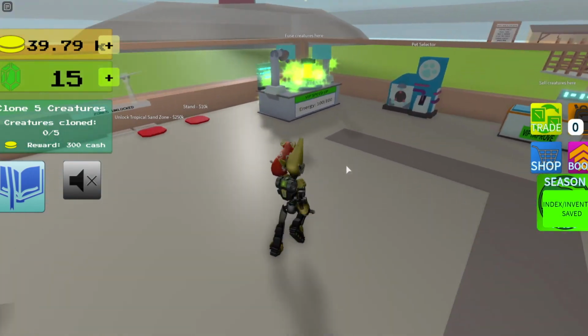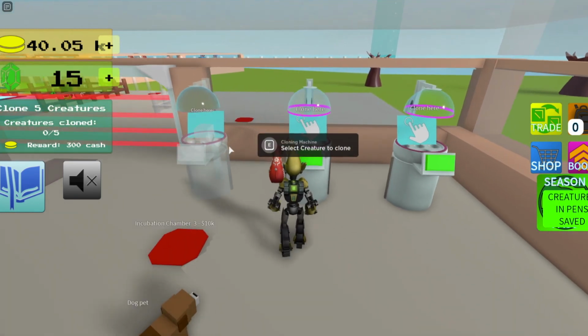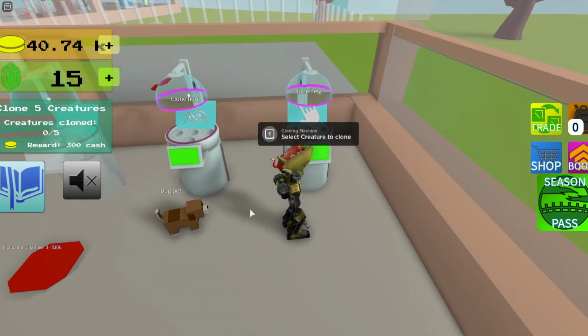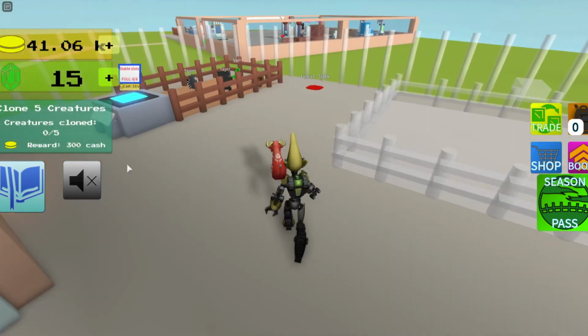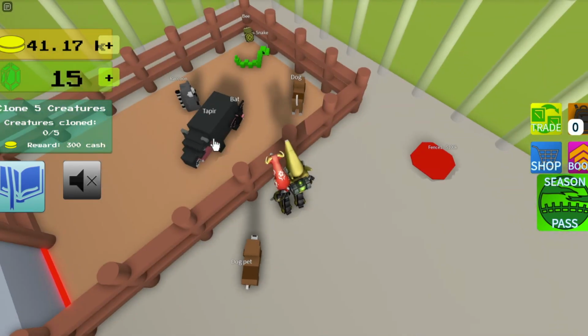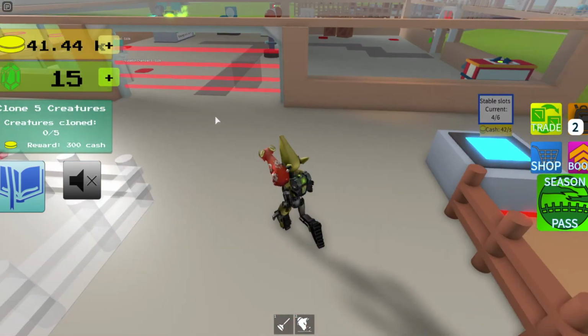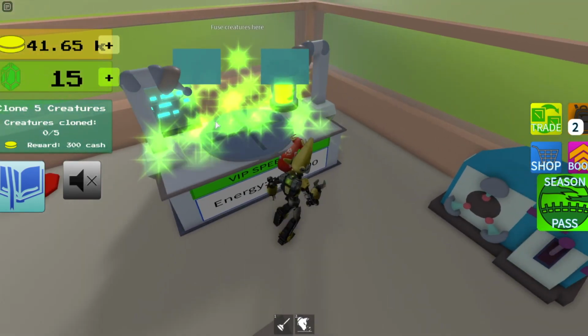Let's go use some creatures. Because it says, oh, it's closed. I don't have anything to clone. Oh, we clone a snake, it sells for 100. And a bunny. Bees, 200? A grasshopper is 900? We're cloning grasshoppers, because selling is 900. So that means I need to keep the tapir. I'll use a tapir and a dog. That's my dog pet. And hopefully that should start cloning those two.